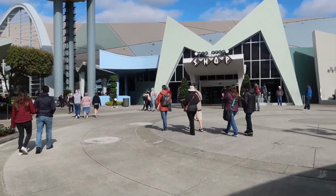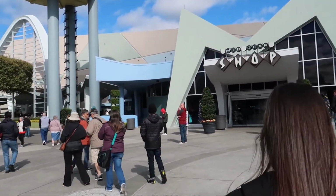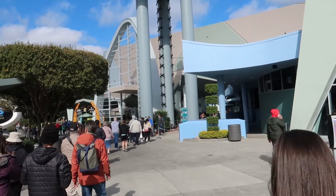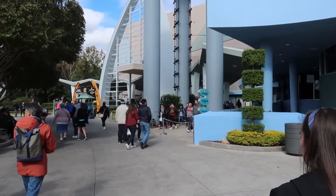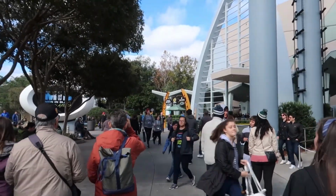Tell you what though, after dealing with the main entrance, coming back here it seems very nice and just not very busy. However, the only thing that I will have a small complaint about is they've changed out the lockers. But on a day like today where I have a very big bag to carry a lot of camera equipment, it's gonna be near impossible to put these into one of these lockers because they make it so tiny. If you want a big locker, they're like $2, so that's the only thing that's a little annoying, to be honest. I wish there was a Passholder perk where I could just get free lockers no matter what.